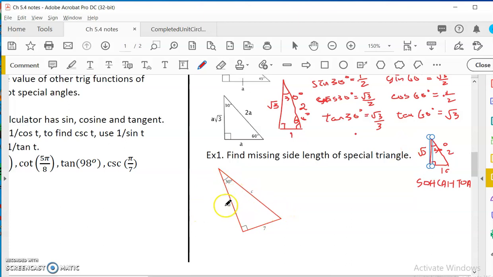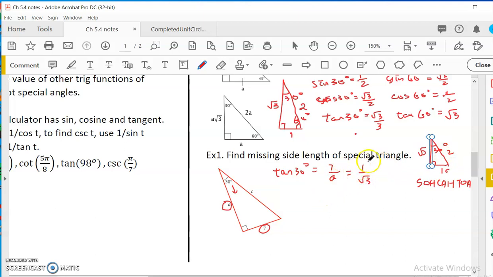So for example, we cannot find A and C together. We would have to use the given length 7. If I want to find A, I would use 7 and A, and I have the 30 degree angle. For 30 degrees, this is the opposite, and this is the adjacent. So opposite, adjacent, TOA. I would write a tangent ratio. Tangent 30 is equal to 7 over A. But tangent 30 in my pre-written triangle is 1 over root 3.